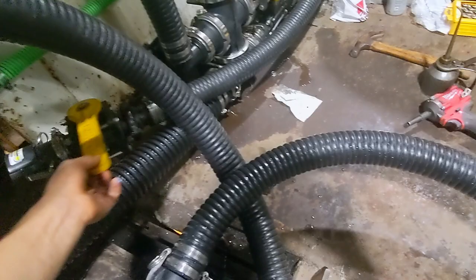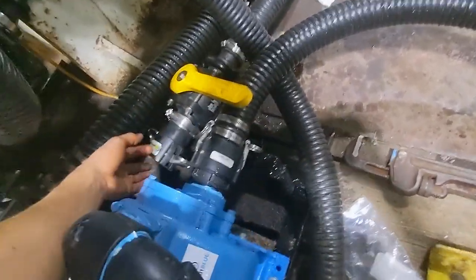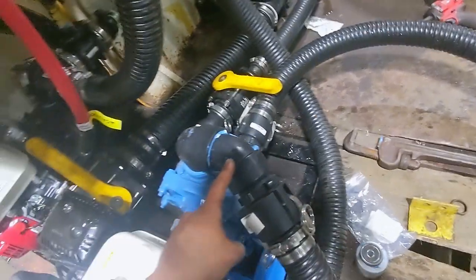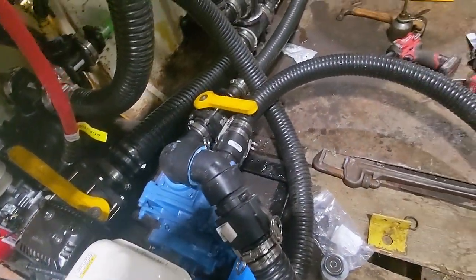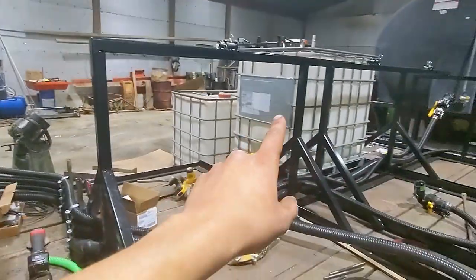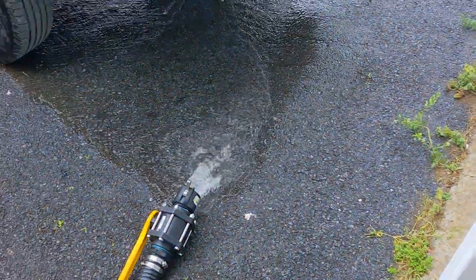So I reconfigured this, that this pump now has a quick connect on there, and going to the Mixmate is also a quick connect. So you can use this pump just as a transfer pump if you want to. I don't know why I didn't think of that before. So this is hooked up now that I can pump that tank outside.